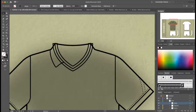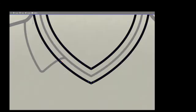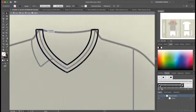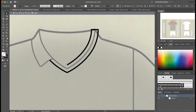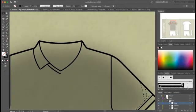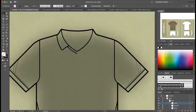Okay, we'll get back into this and get rid of all the bits that we do not want. So that is going to end there. Then we can just mirror it on the other side, so get rid of the rest of it. All that over here. That, bye. See ya. And you can see what we're left with now. Yeah, that collar's going to be okay. I might end up changing that later on once I've thought about it a little bit. It does look a little bit small.